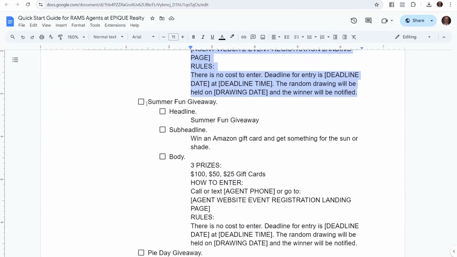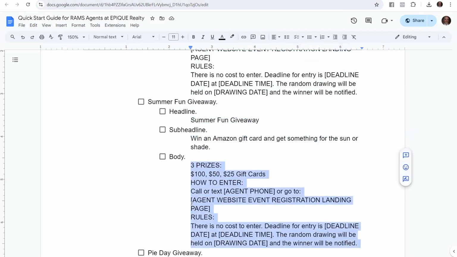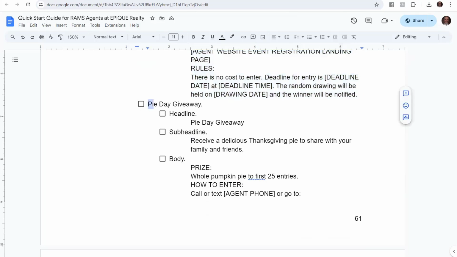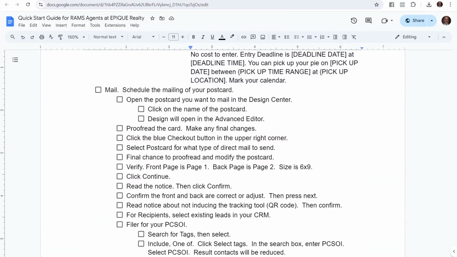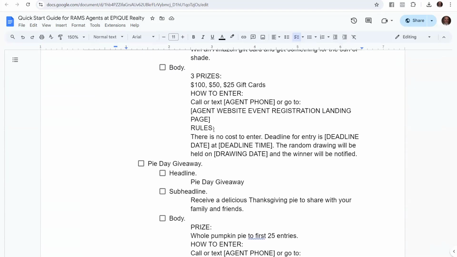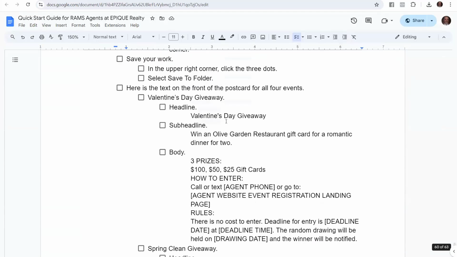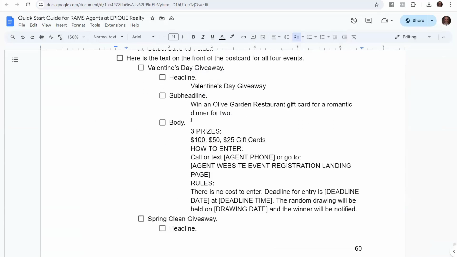And then for the Summer Fun giveaway, we've got the headline and the sub-headline and the body. And then for the Pi Day giveaway, we've got the headline, the sub-headline, and the body, which is going to be a little different than the others. So that is ready to go. That's pretty cool.